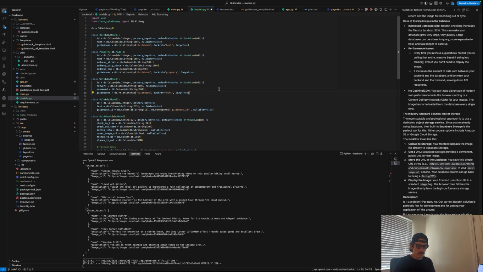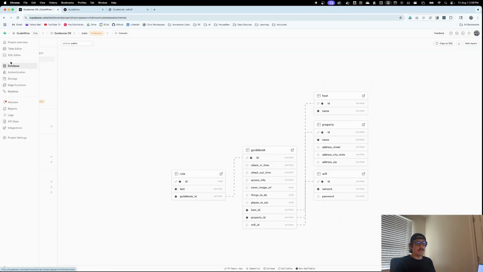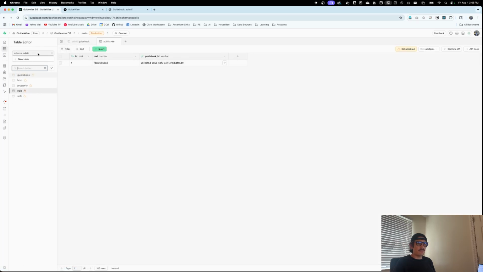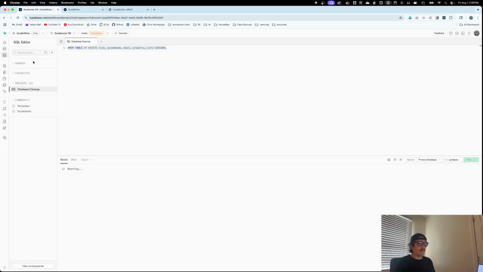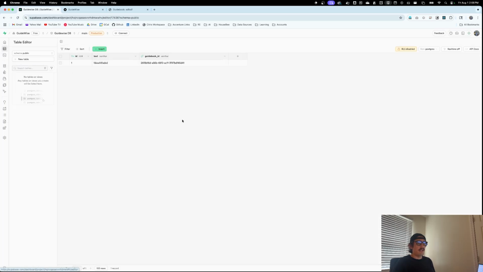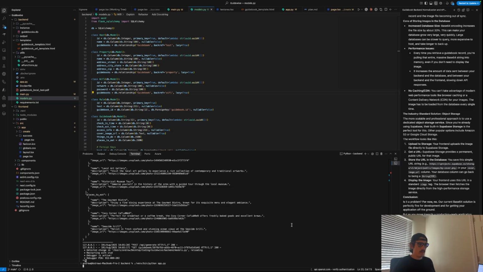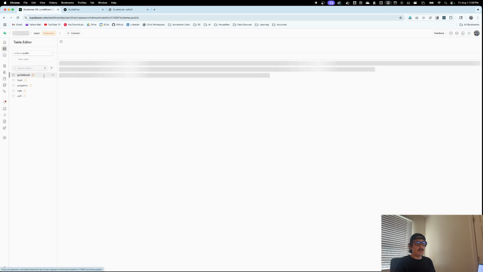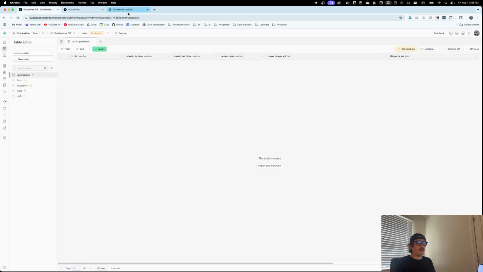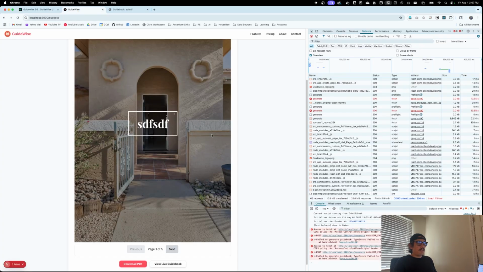And now we need to go back and reset our database again. Actually, I don't know if we do need to do that. I think since it's primary keys, maybe we do. I'm just going to go ahead and drop these tables. So now we're starting with a fresh database, and we're going to close this and restart the server, which will now recreate these tables for us. All these tables will be empty, but at least now the IDs won't be totally ridiculous.